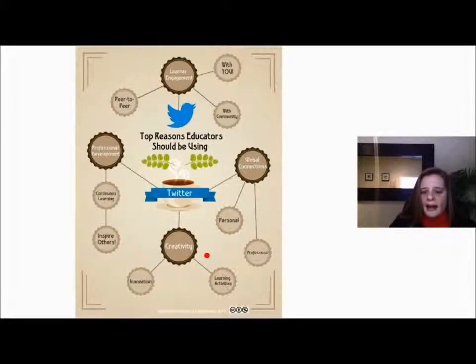For this particular infographic, I'll give it to Glenn, and perhaps he can share it on the English Online site after the presentation as well. It will also be on my site, so I'll be linking all of these. I actually just took a screenshot of this infographic after I made it.